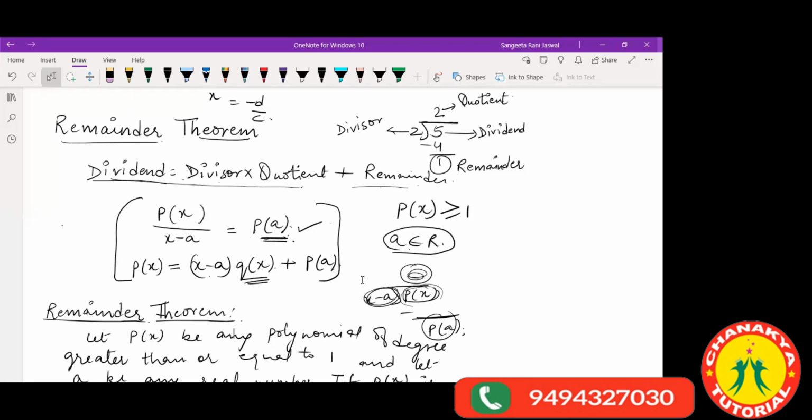Okay? I hope you are understanding this. Yes, ma'am. Okay, so we practically need to divide the polynomial and check ki kya hai answer. Even without dividing, just by using remainder theorem, we can find the answer of two polynomials being divided. Okay, so we'll work on this in the next class, right?